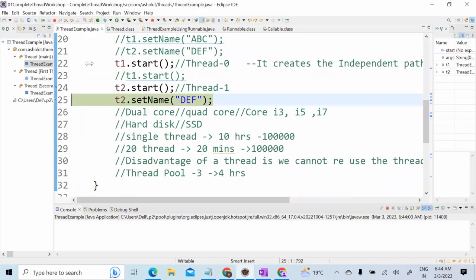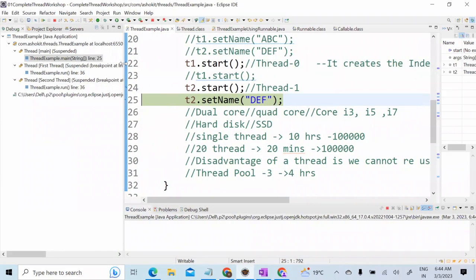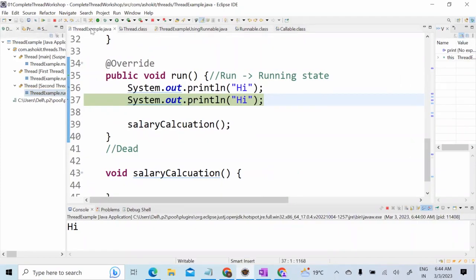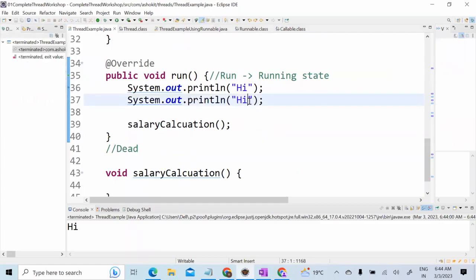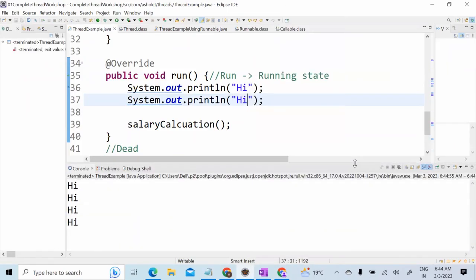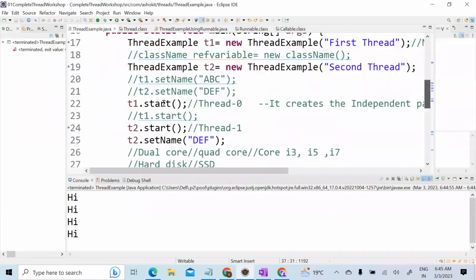Now, can I say which thread I need to execute? Can I take the decision now? Yes, sir, you can, because whichever I want to debug, I will go there and click it, since I'm in debug mode, correct? But if you are generally running the program, do you have that flexibility? No. In production-grade applications, do you debug it or do you run it? You run it. Now, if I run it, can you tell me which thread will execute first? You do not know, correct? You are calling both threads with the start method, and first you call T1.start, but it does not mean that T1 will execute first, correct? Yes, it depends on the operating system.